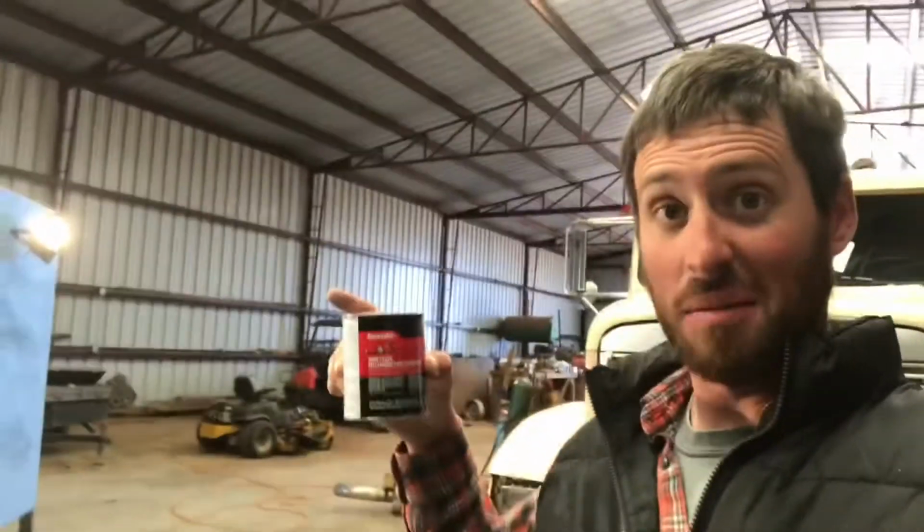I went back to the auto parts store for some body filler, Bondo body filler. This is name brand stuff, guys, real deal. I've already mixed up a small batch of it, and I am not a professional. You see this back here, guys, all this farm equipment? This is what I do. I'm a farmer, not a body man. I watch YouTube videos like you're doing right now, and like to learn, like to do some stuff. It's wintertime, there's not a whole lot going on, so I've got time to work on this. So that's what we're doing, we're working on it.